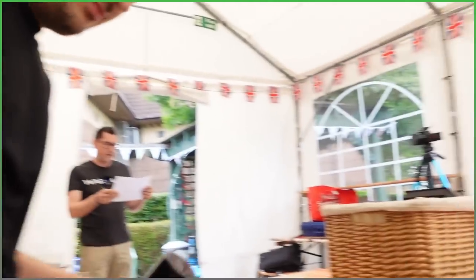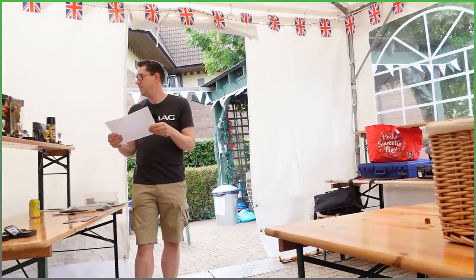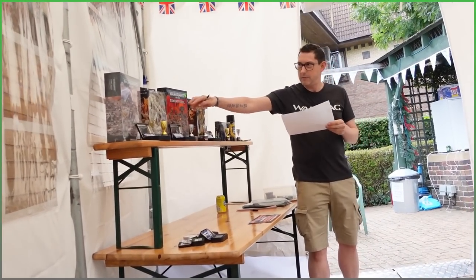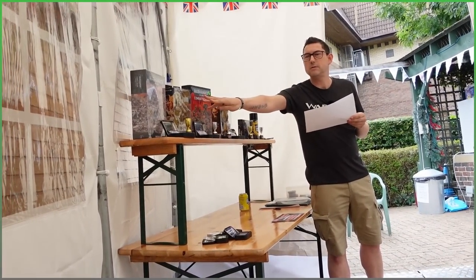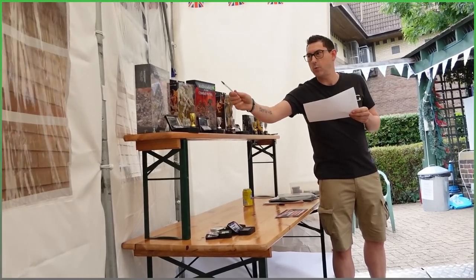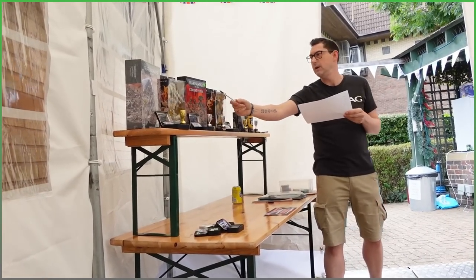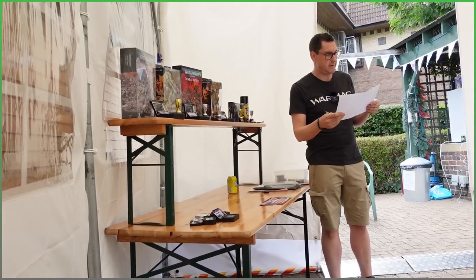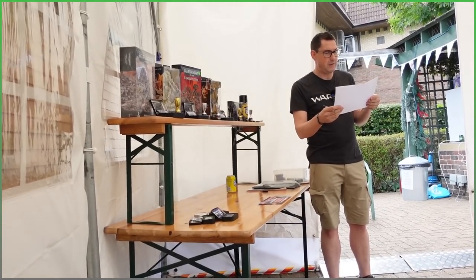And in third place is this here. But the toys are going to be interchangeable. So whoever wins will choose which combat patrol box, which toy they want. So in third place, it is Jack with his Necrons.